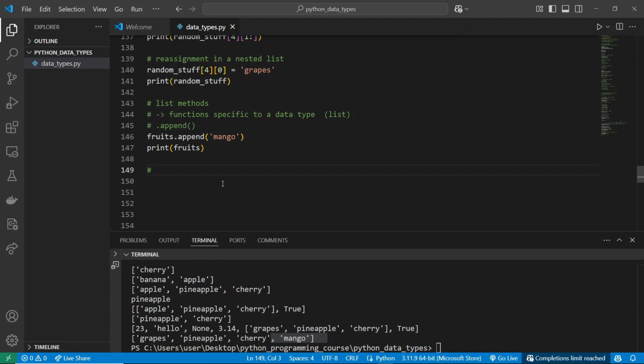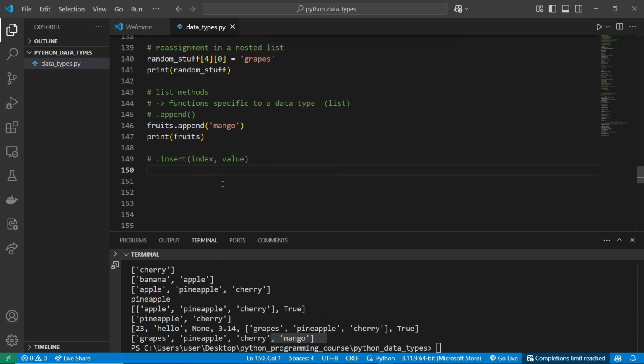Now there's also insert, which will also help you add values, and it has a format whereby you provide an index and then provide your value. So it solves for the case whereby you'd want a value in a specific index. You'd notice that for append, the value goes to the final index.